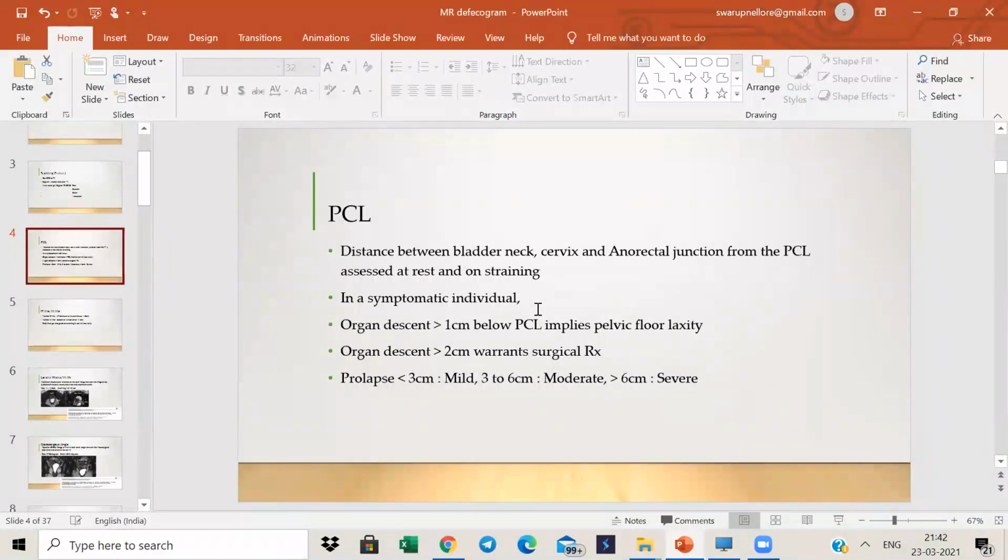Any organ descent up to 2 centimeters can still be left uncorrected surgically. So it is an organ descent of more than 2 centimeters usually which would warrant a treatment. Based on how much exactly the distance would be with reference to the pubococcygeal line, you would grade the prolapse into mild, moderate, or severe. For the anterior compartment, it is the rule of 3: less than 3 centimeters would be mild prolapse, 3 to 6 centimeters would be moderate prolapse, and more than 6 centimeters below the pubococcygeal line would be a severe prolapse.